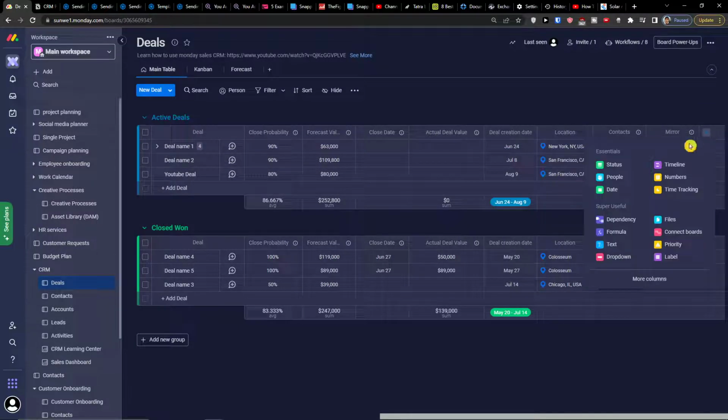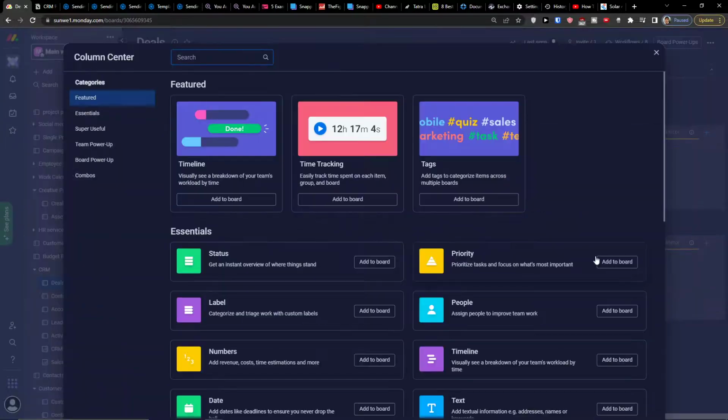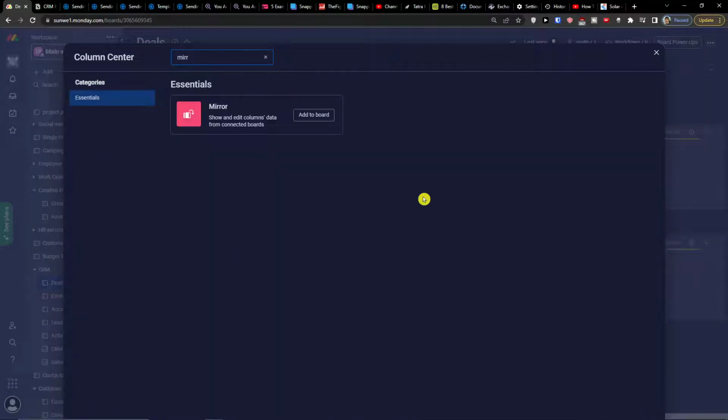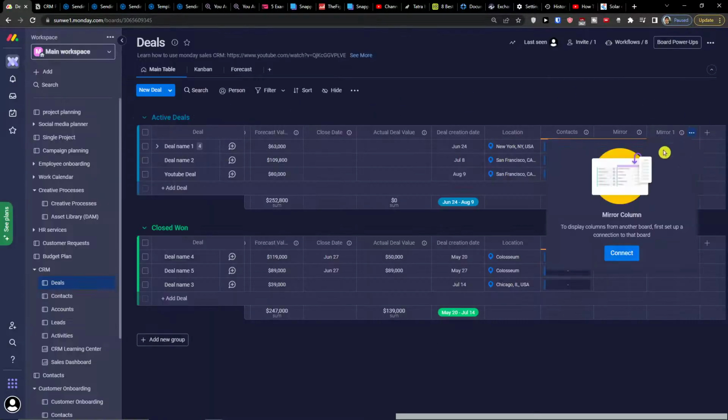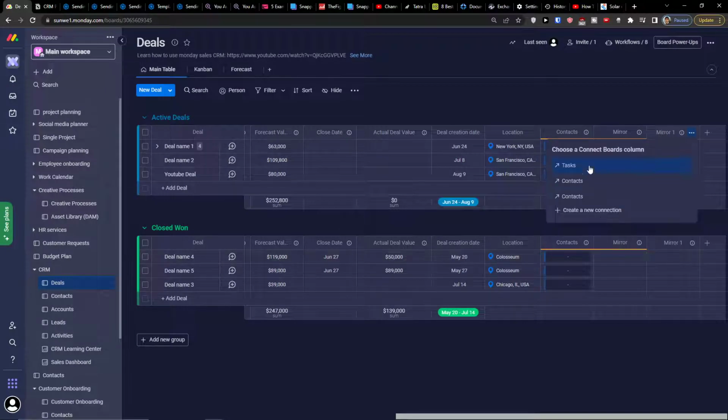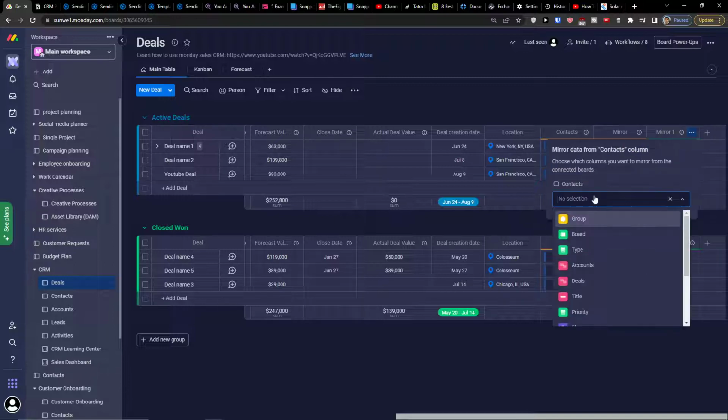What you can do also is to again choose a mirror and add to board, connect. Let's say choose a connect boards column, and you see that we have the contacts here. This is the connection.